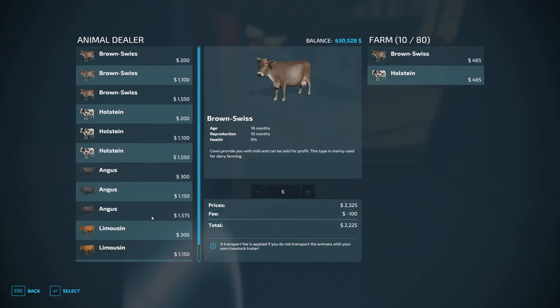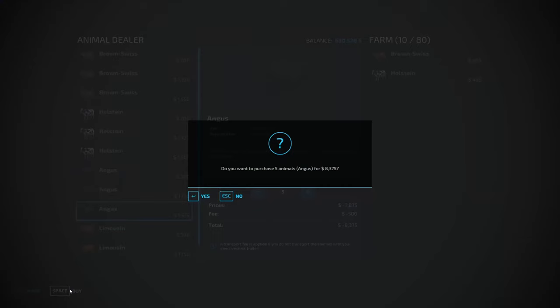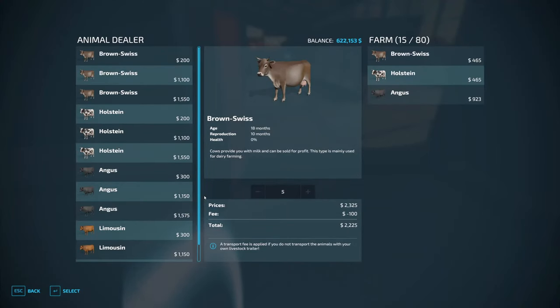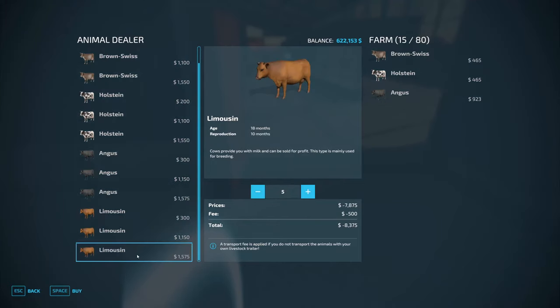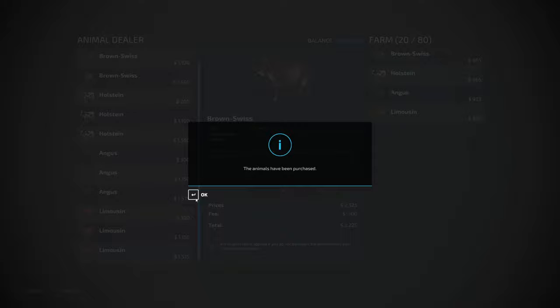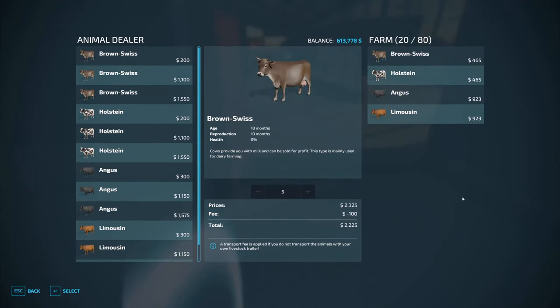Oh yeah, we need the food additive. Yeah, that's what I was gonna do now. Mineral. Okay, so we now have 5, 10, 15, 20 cows. That's a good little start.